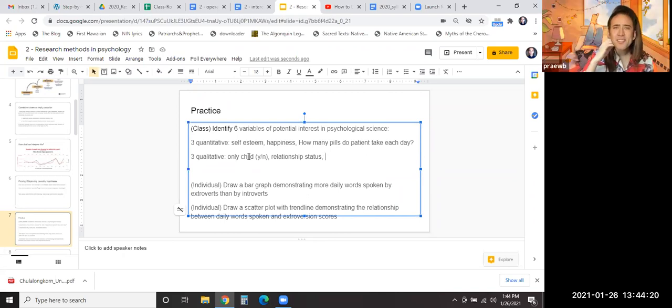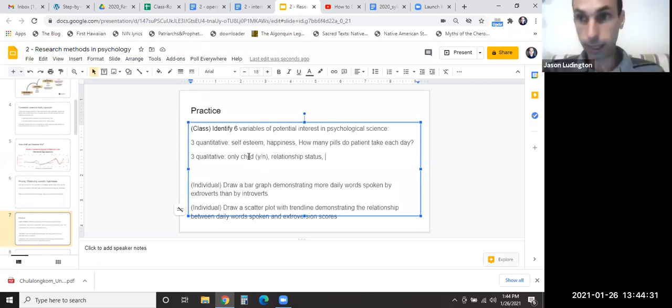I have a question. If we put yes and no into a number, like 0 or 1, would that still be qualitative? That is qualitative. Great question. So if you measure with a 0 and a 1, that's called qualitative. It's no different than yes, no, present, absent, black, white. Thank you. That's a great question.